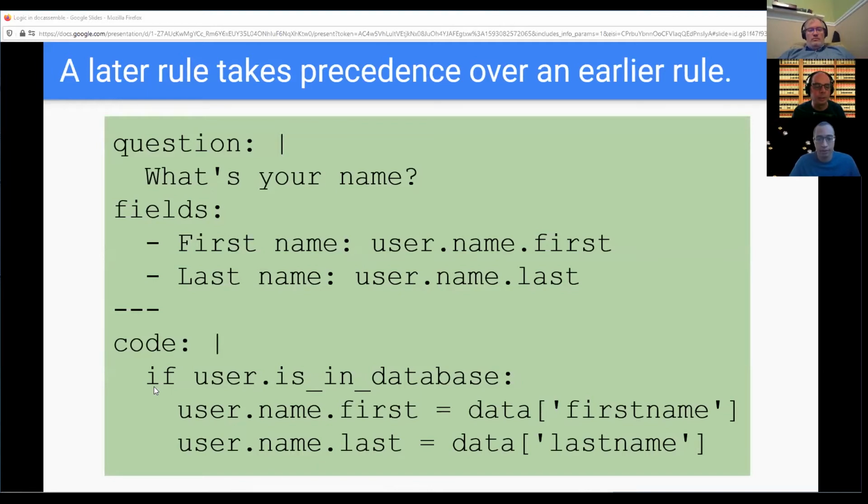So then there's the next rule, which applies regardless of the order of anything in the YAML file. The next important rule of statutory interpretation is that a rule that is later in the YAML file will take precedence over an earlier rule. So if you have an undefined variable user.name.first, you can have a later rule that says if the user is in the database, take their name from a database, and that will be tried first. However, this code block might not actually succeed in defining user.name.first. If the user is not in the database, that code block will be tried, but it won't succeed, and then it will fall back to using the earlier rule, which is to ask a question of the user.